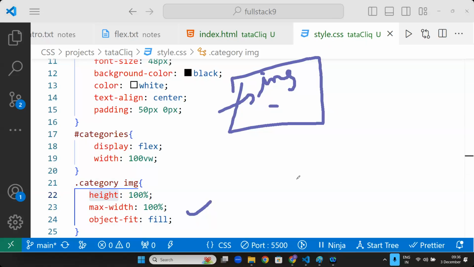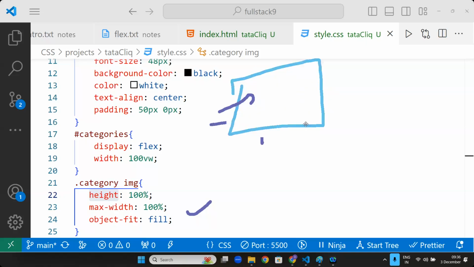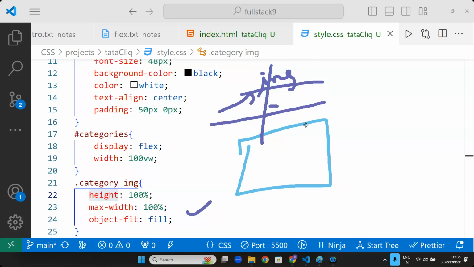Or cover. Cover means it will zoom, like when you do background images, you tried this. Cover will zoom the image. Or contain, contain will fit it exactly, horizontally or vertically based on the image, landscape or portrait. Okay, those kind of things will be done, sir.